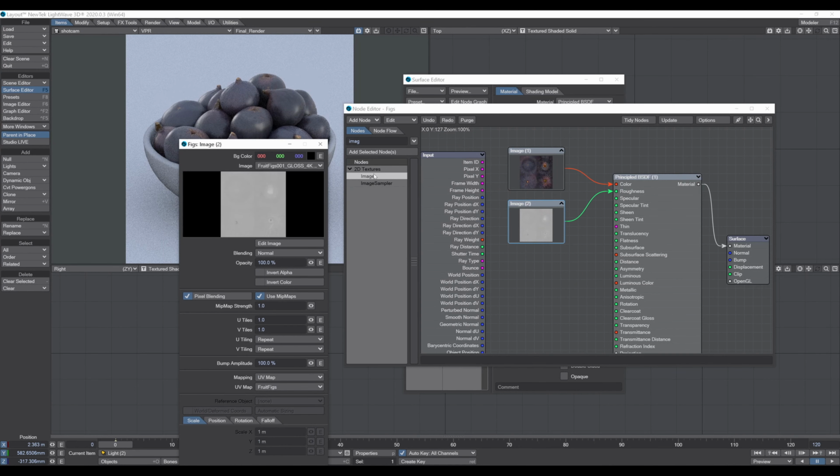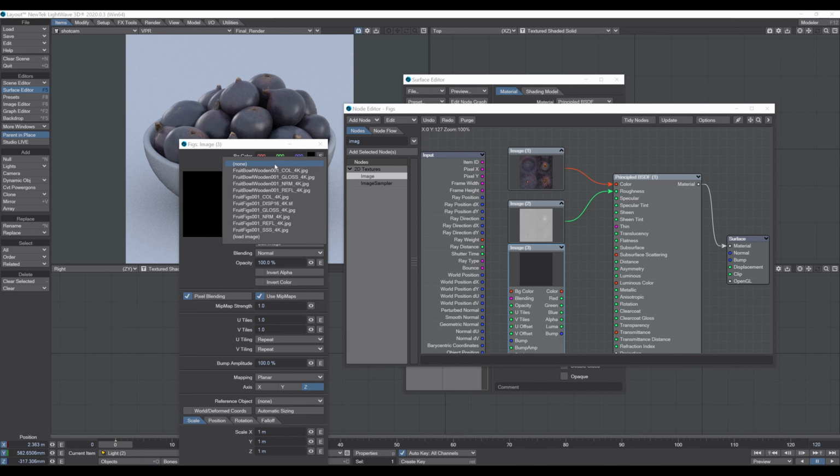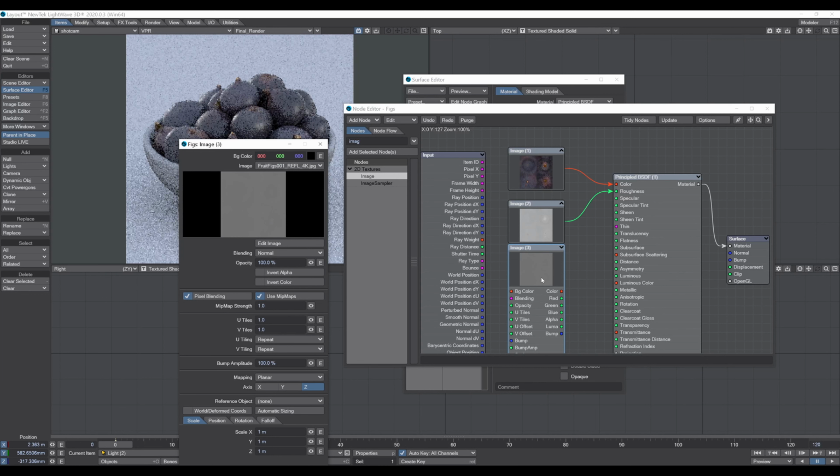Okay, so we create another one. You can create every time a new one here, or you just can copy paste these existing nodes. I will select it from here because when I copy and paste, it's creating a strange sound, and I don't want that sound in the tutorial. So double click on that, and this guy is reflection. There we go. Same thing, UV map. There we go. And then also here use the Luma and bring it into the specular. Perfect.